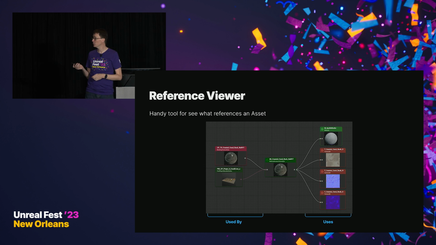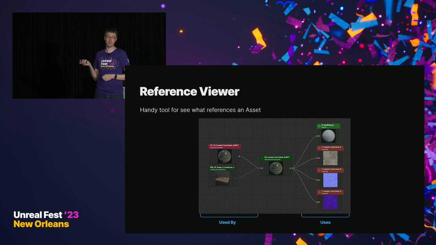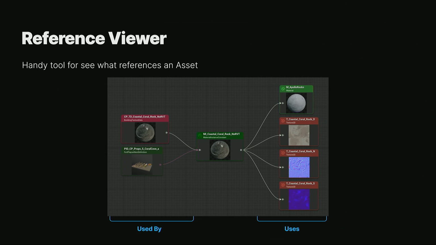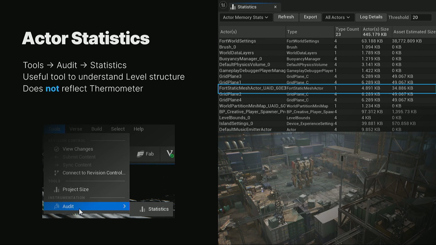There's a really handy tool in the editor called Reference Viewer. You can right-click on any asset in the content browser and choose Reference Viewer, and it will show you a neat graph which explains both what it's being used by and what it's using. This can be useful if you're trying to figure out why that thing is ending up in a project, if you're looking at project size or something like that. Like, how is this thing being pulled in? This can be a really useful way of finding why that texture is referenced, or why this mesh is being pulled in. You can see from both sides. This will show instances in the level and things like that.